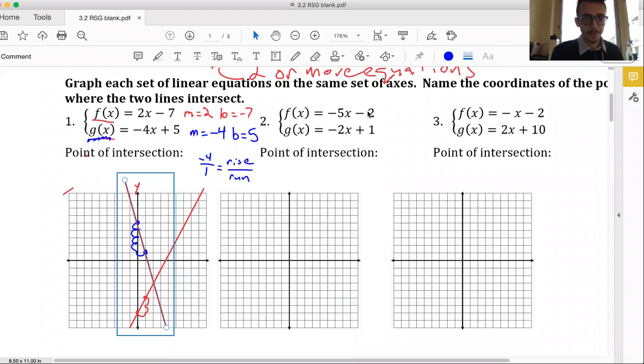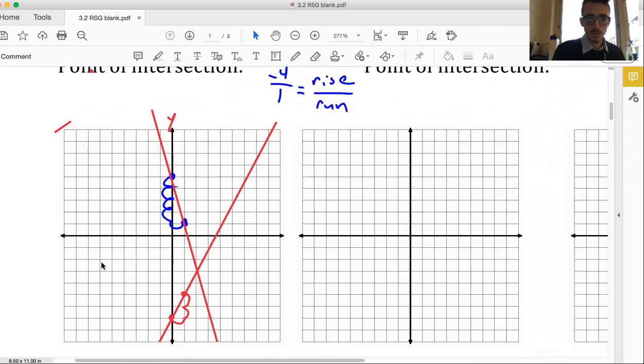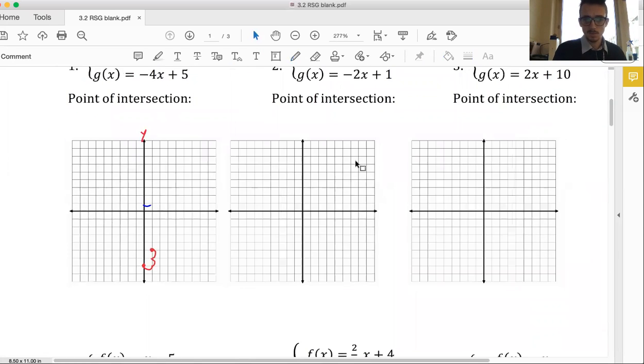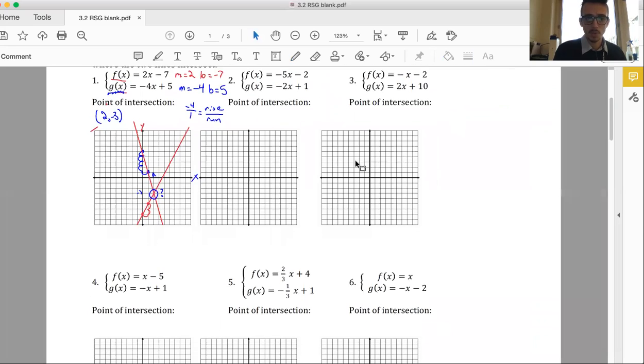All right, sorry for the delay. We have the second line graphed out. And so if we look closely at where these intersect, where does it look as if they intersect? What's this point right here where they intersect? Well, let's see. This is 2 in the x direction, and then it is down 1, 2, 3 in the y direction. So we would say that our point of intersection is 2, -3. Does that make sense? Does it make sense how we did it? Because really, we're just doing the same thing for these other ones.